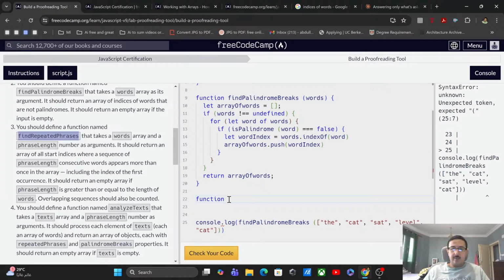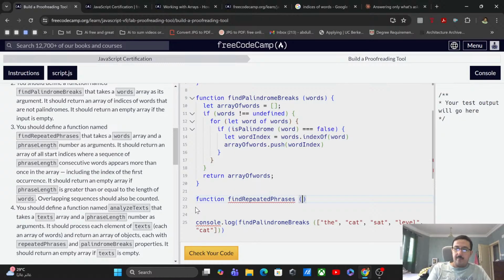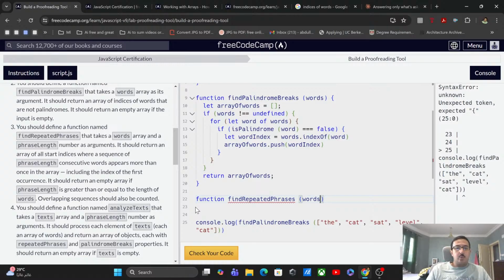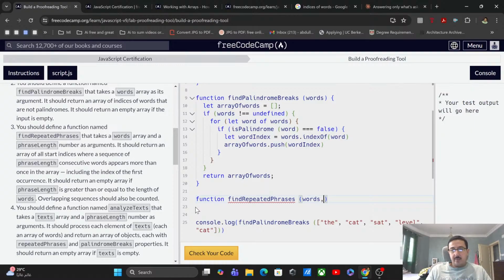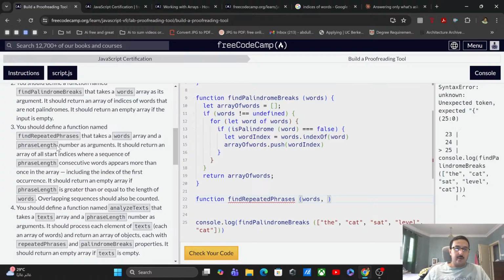It takes a words array and a phrase length number as arguments. A phrase length. So I get another argument here.